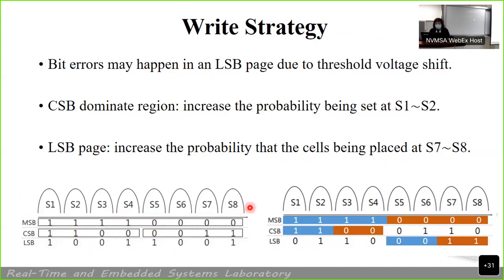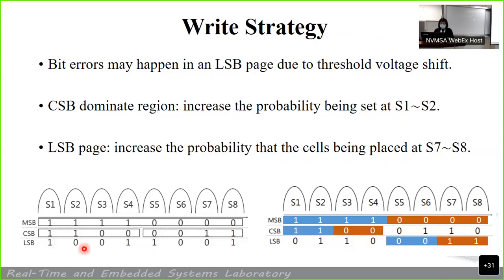No matter what state a cell is in, a bit error may happen in the LSB page due to the threshold voltage shift. For example, when the cell shifts from S1 to S2, the LSB bit will be in error. The range which can determine the state of a cell is called the dominant region. If the data is hot, program variation dominates the cause of errors, and thus higher states are more appropriate. For cold data, lower states are suitable due to retention errors.